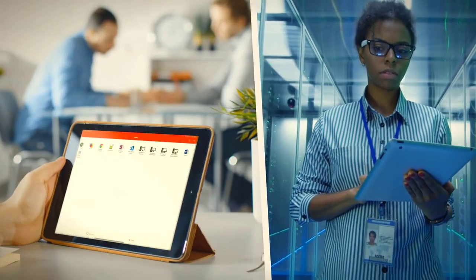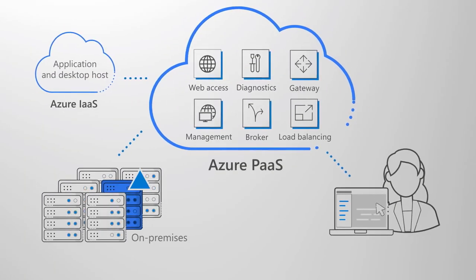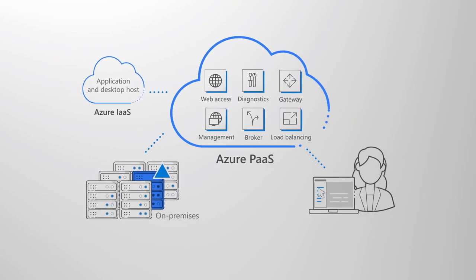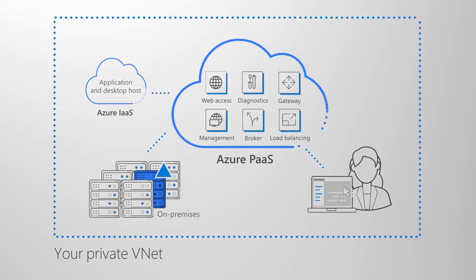Also announced at Microsoft Inspire, alongside the Windows 365 announcement, is the new availability to deploy Azure AD joined virtual machines in an Azure Virtual Desktop. This is huge because IT admins no longer need to have a line of sight from the VM to an on-premises or virtualized Azure Active Directory domain controller to deploy Azure AD domain services. In this scenario, you can also remove the need of the DC entirely, simplifying the deployment and management of the environment. All supported configurations are listed on itopstock.com, or go directly to aka.ms/az-update for the latest configuration requirements and capabilities.